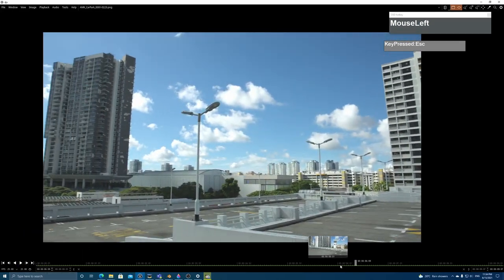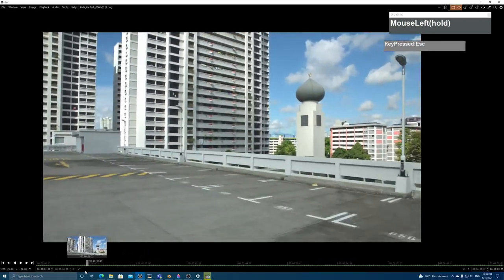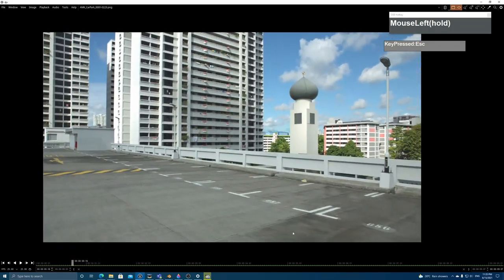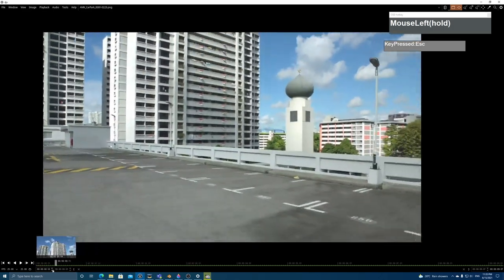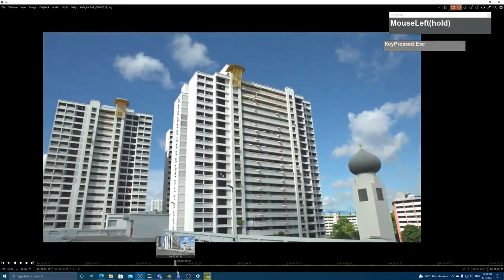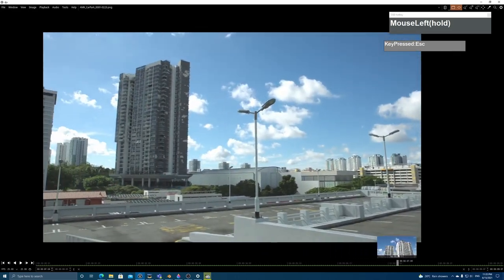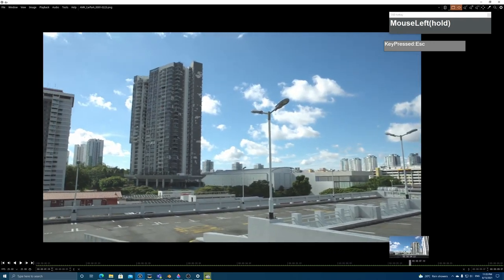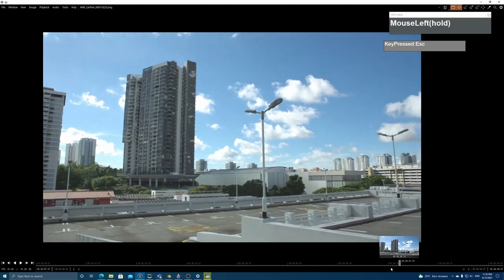Okay, so let me just go through this shot very quickly. When I took this shot, I have to make sure that I have some forward motion and sideways motion, especially in this area, so that I can give enough information for the software to solve the free camera motion. And at this point, I was standing still and panning the camera from right to left, and this will be considered almost a nodal or tripod pan. But if you notice carefully, there's still a little bit of parallax going on.